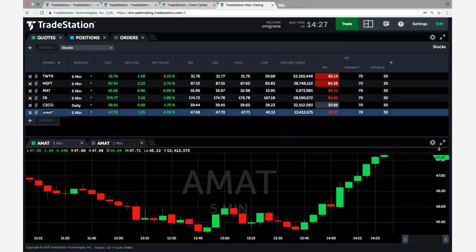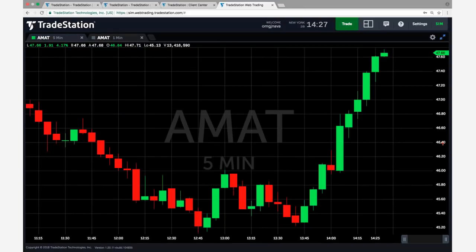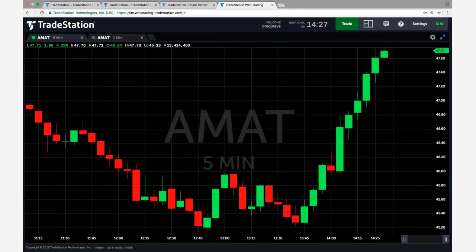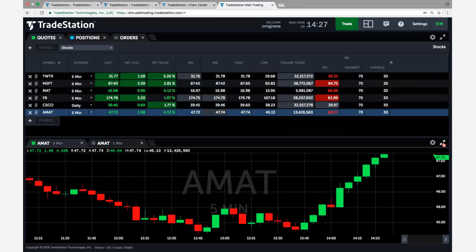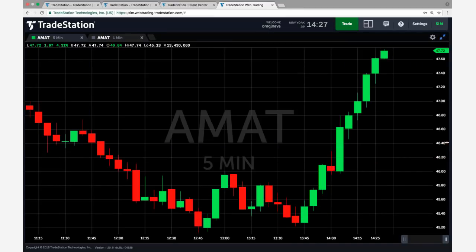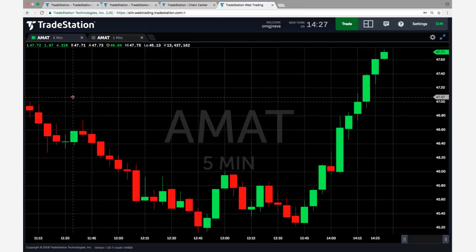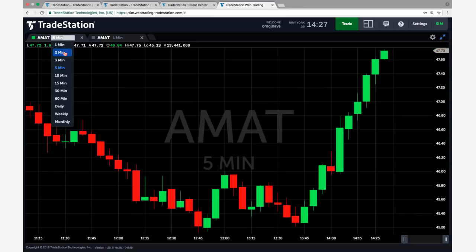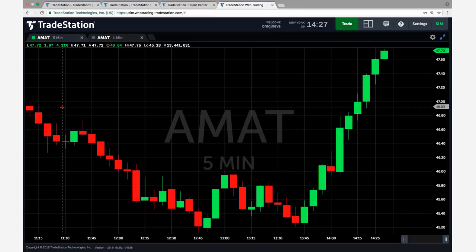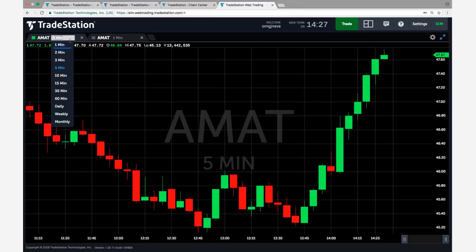In charting, let me go ahead and maximize this panel. If you look over here on the right-hand side, you have this button on the corner that allows you to enlarge the chart. And you can just click on the same button to bring it down. But I just want to maximize so that we can see more of it, because I want to show you some things here in charting. First of all, how to change the interval. Right here inside the tab, you have the 5-minute, but you have a little drop down that allows you to change it to anything you want. You can do daily.